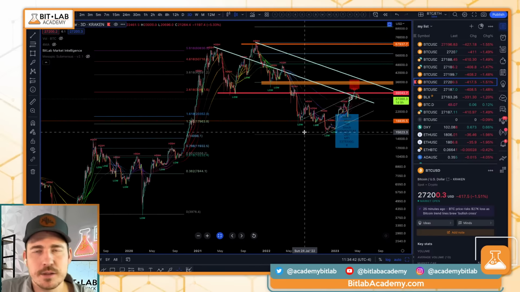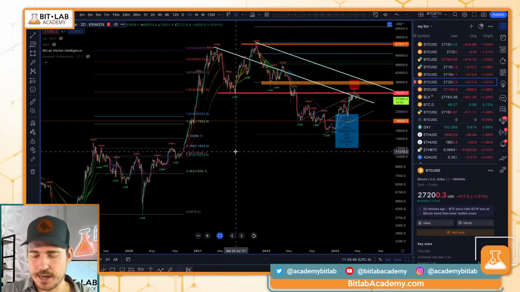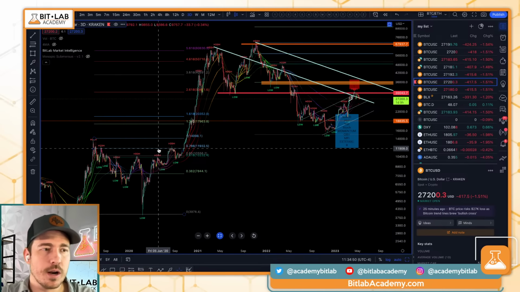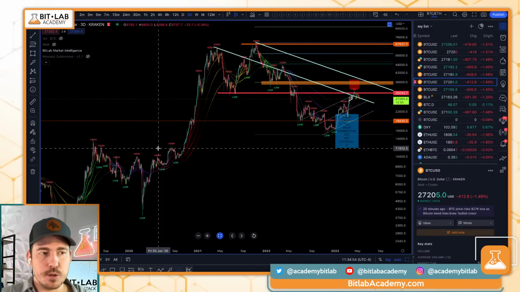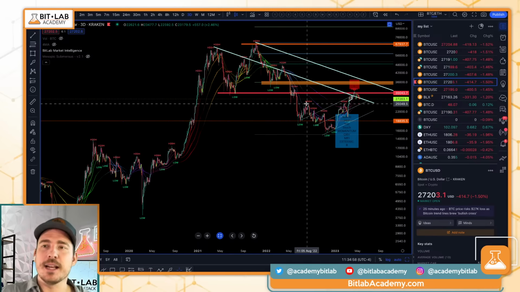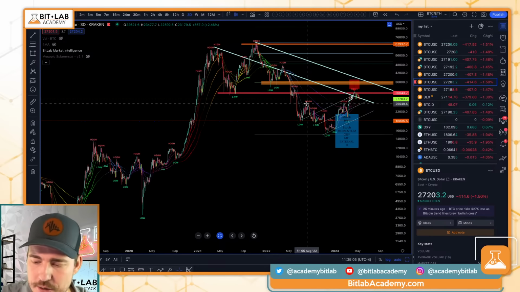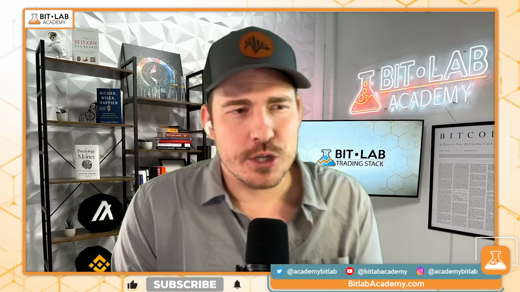The golden pockets for intra-trend moves identify where trends may be going, retracing to or pulling back from, relief rallies or pullbacks on moves. If we're pushing up, this is a pullback. When we're coming down, this is a relief rally. You can see those on small trends, large trends, macro trends, and also project where price action can go. So we talked a lot about price action today using confluence of all these different things.